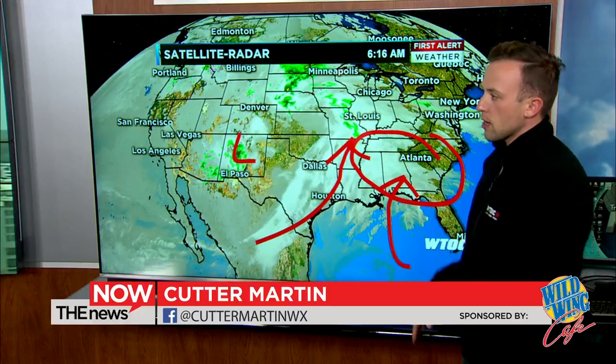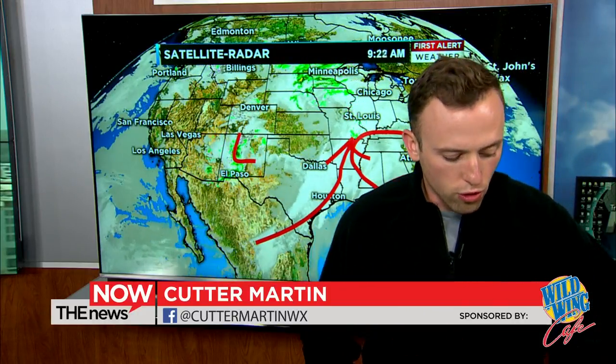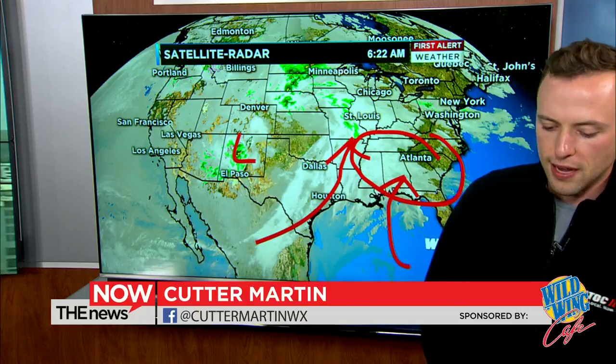Cloud cover will thicken a little bit tonight and into your Thursday. So tomorrow, Thursday, even though it's going to be warm, maybe even warmer than today, a little bit cloudier out there, and you'll notice it's a little bit more humid in the forecast. Before we get to your Thursday, and then especially Friday is a first alert weather day. Before we get to that portion of the forecast, I want to get you through gorgeous weather today.